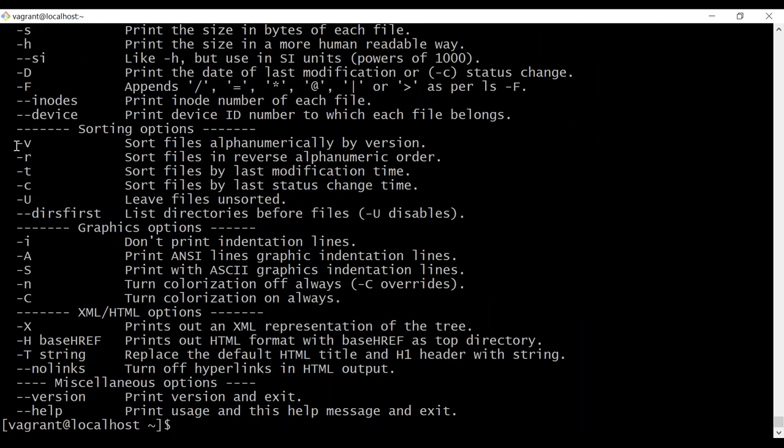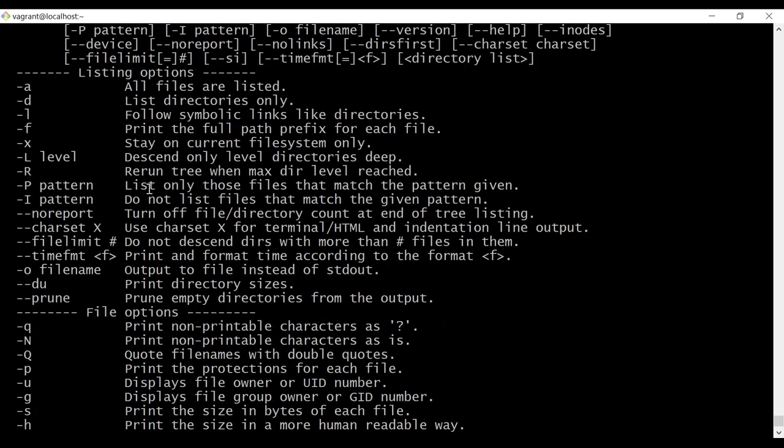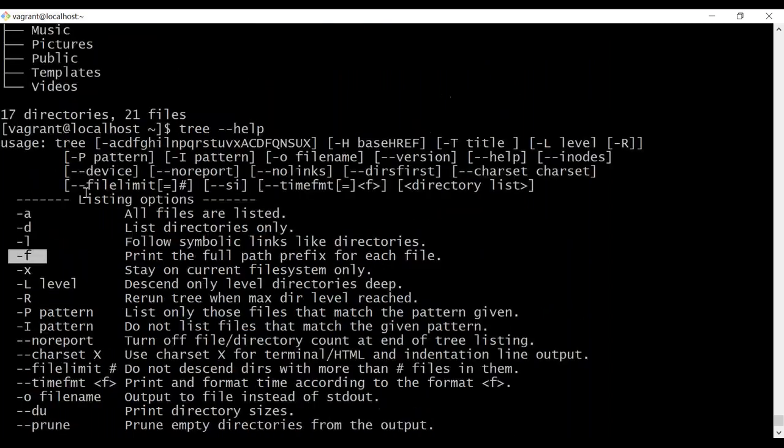Some more options are version information and change times. But anyway, I'll come back to that. What is the -c option? There are some more options, but for the timing, we are browsing directories and files with -d and -f. But if you need documentation for the commands at any time, get in the habit of using the help option also.